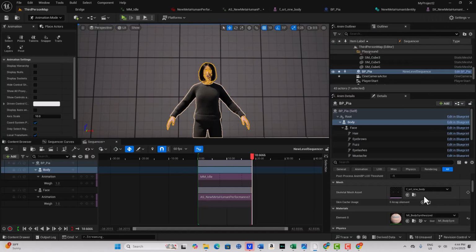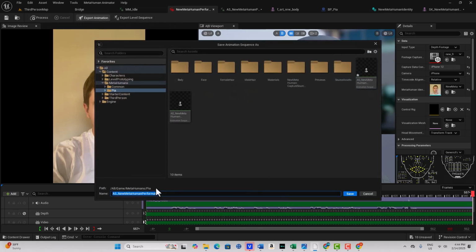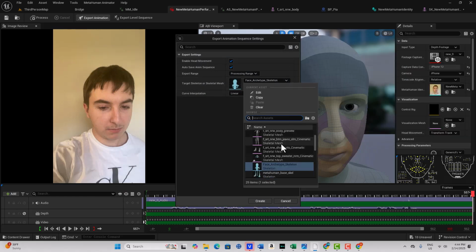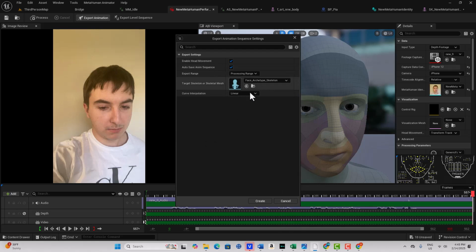The next thing I wanted to clarify is that on the MetaHuman Performance, when we go to render this out, I had used a different facial rig. If we come here and go to export animation, I'll put a number on the end of this, and go save, and we get a choice. This is the one we want to use. I had chosen the PF face mesh, but we actually want to use this face archetype skeleton, because when we get into blending these skeletons together, this is the one we really want. So do not use the PM mesh one.